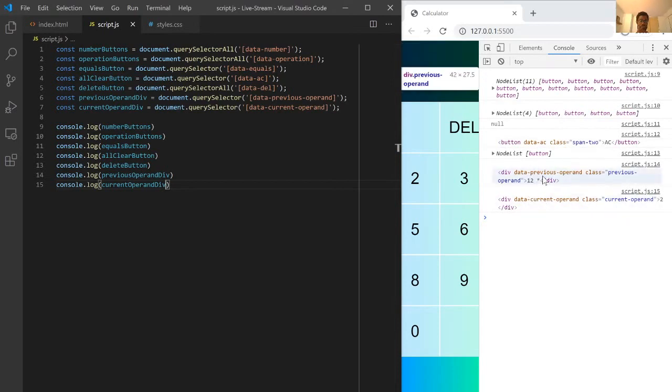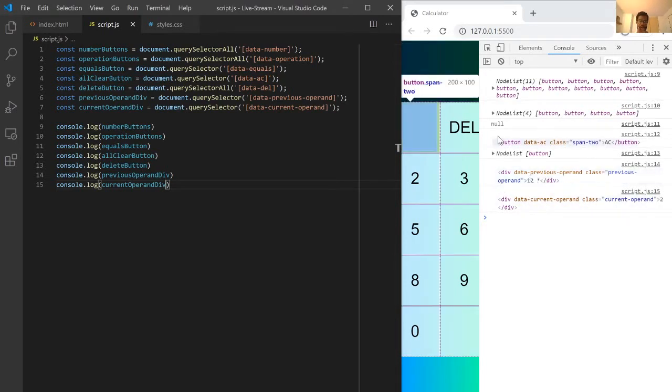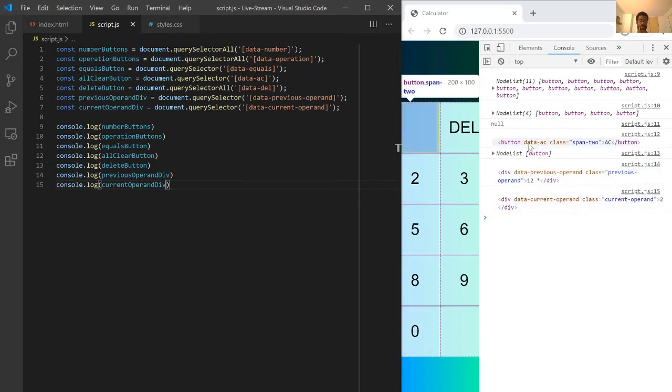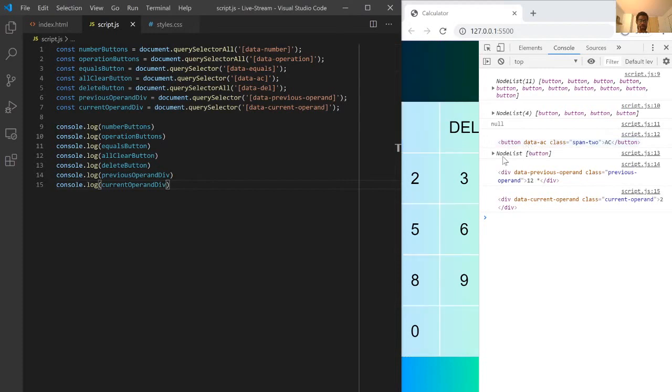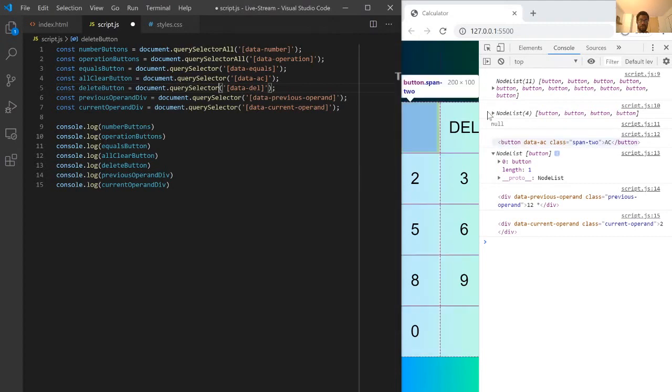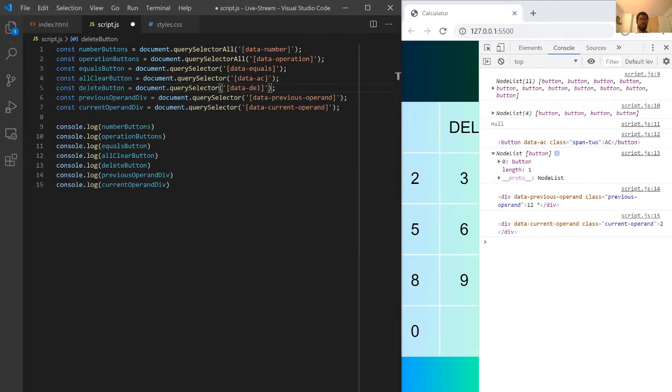So notice how we got everything, and you can see in the actual HTML that it's highlighting the element. So that's the previous operand, the current operand, the data AC. We also have, oh, I do not want query selector all for this. That returns a list. We just want a button. So delete, and then the operations and the numbers. So we got everything. This is good.